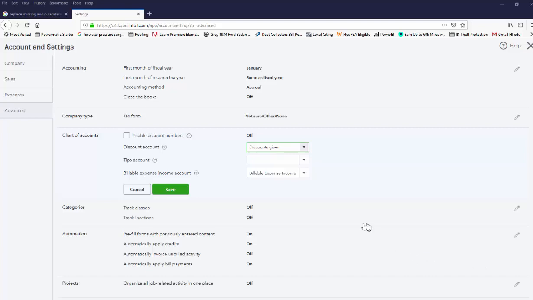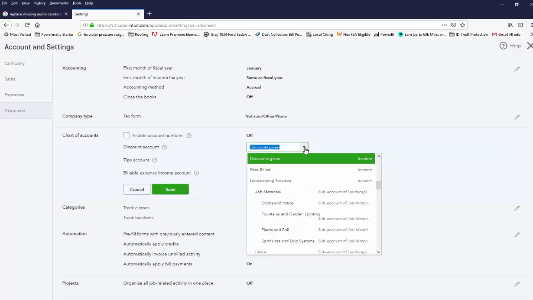So I'm looking at the test drive company right now to see what that discounts given account is. And it's an income type account. If that's not present in your company, it looks like the setting, page 62, say it's supposed to have a discounts given account connected with the discount function. So make sure you have that in there and it's an income type account if it's not present there for you already.